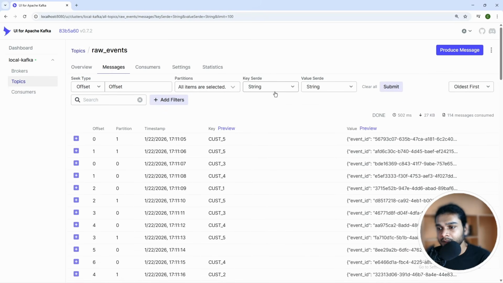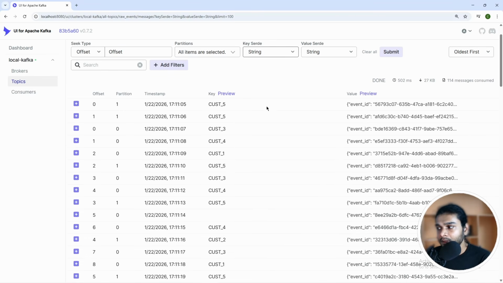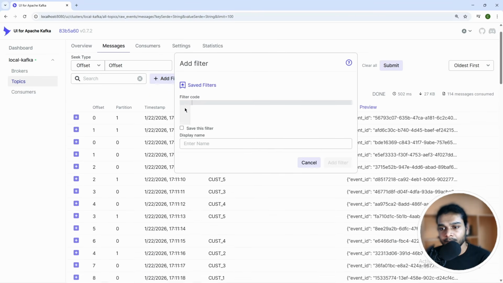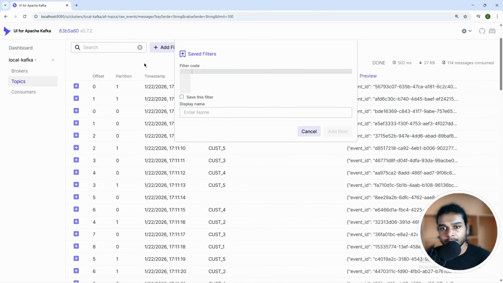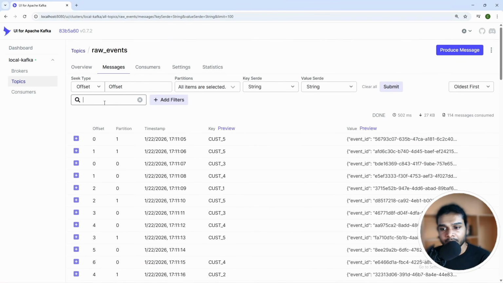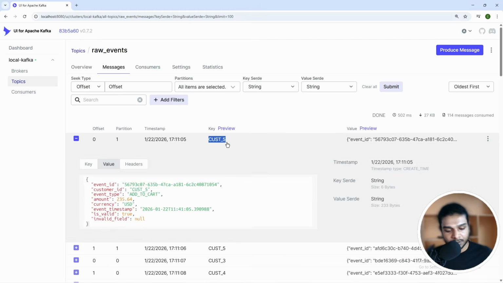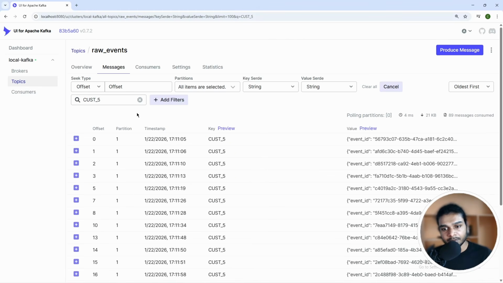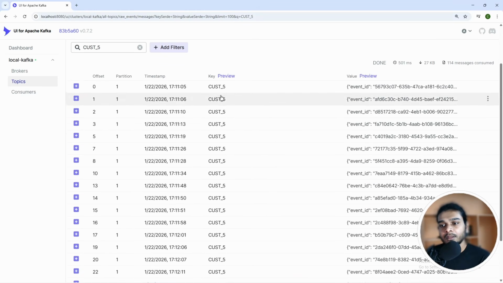Let me filter it. Keys. Maybe I can search for it. So only customer 5 will fill. Yeah, there you go. So every key, every data, every value that has a key as customer 5 will be saved in partition 1 alone.